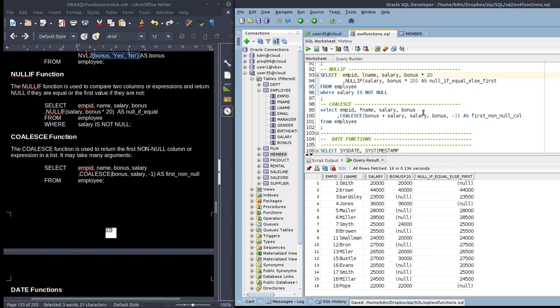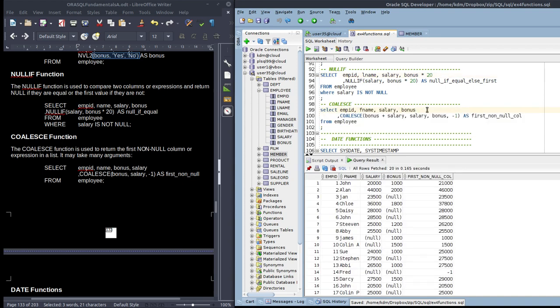And this is as well, COALESCE. COALESCE starts at the left and it prints the first non-null field, or it prints the last field as a default. So bonus plus salary. If it's non-null, it prints it. It's null there, so it looks at salary. If salary is non-null, it prints it.